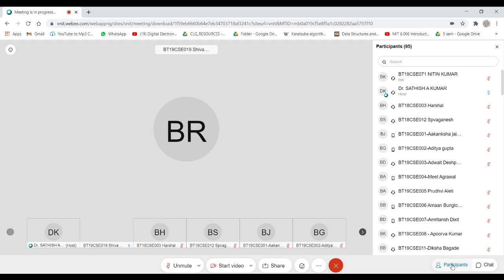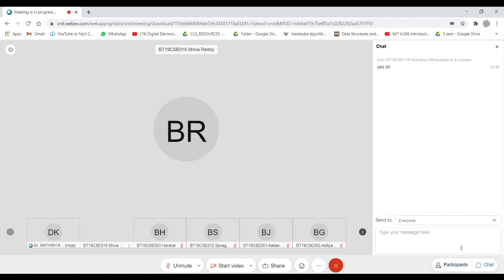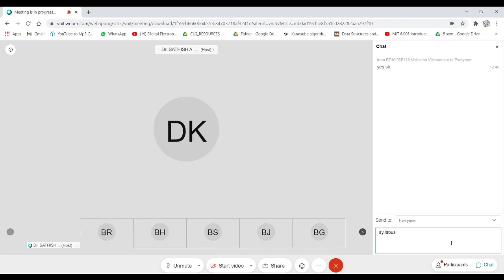Sir, can you tell the syllabus once again? The syllabus is whatever we have discussed till today, and then some problems will be discussed in the next class. So till today and then related problems. Okay, sir, so from the starting till today, and then some related problems. Related problems means basis, dimension, vector space, subspaces. I think I have given some problems in the tutorial sheet also. Just try to work out those problems also.